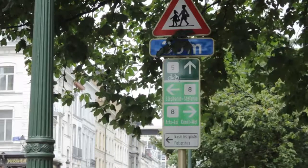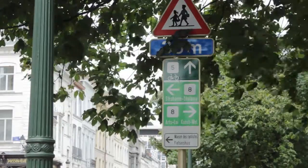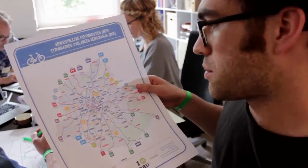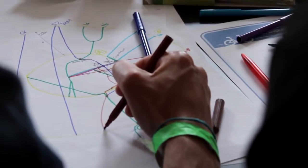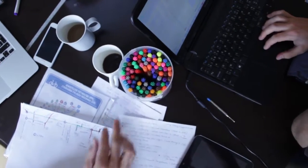We're working on a so-called metro map for the Brussels bike network. During our discussion last night, we realised that although there's a lot of signposting for bike routes in Brussels, a lot of regular cyclists have no idea what they are, where they go, and if they're useful. We found some current maps of the complete bike network, but it's not very publicised. We think it's hard to understand, and we want to make a really easy map to put in the city centre to show people where these bike routes go and how they can be useful.